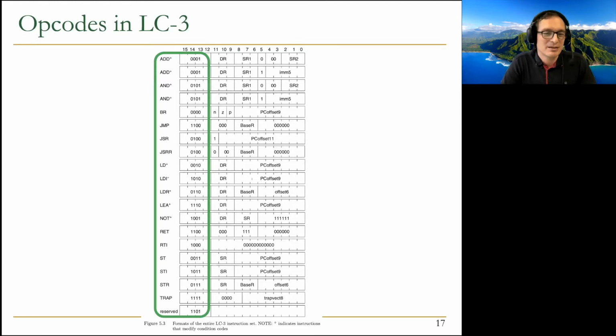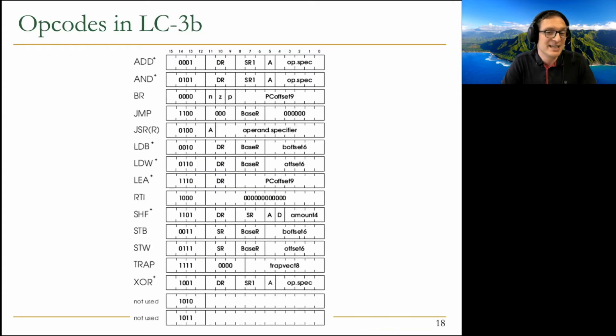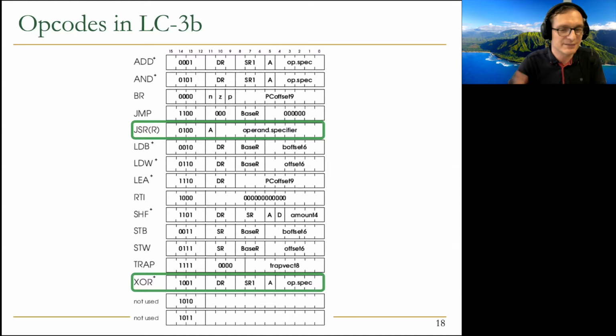Okay. And this is LC3B. This is the byte addressable version. This is to show you that ISAs, instruction set architectures, also evolve over time. Even educational instruction sets evolve over time. You can see that there are some differences. I will highlight the differences. It has a jump subroutine, which didn't exist over there in a different way, actually.